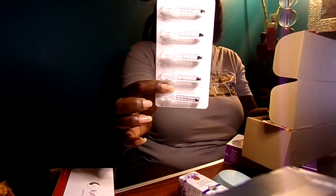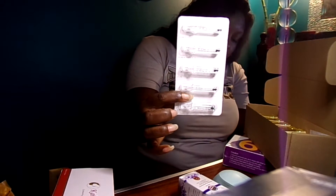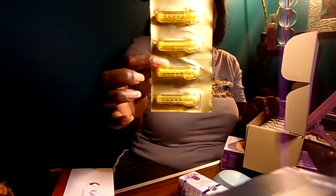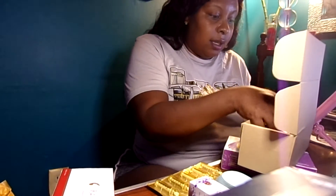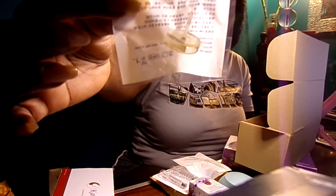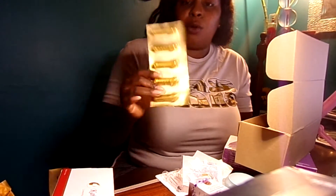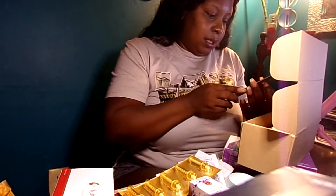Inside of the box they send you these nozzles. It looks like most of them are the smaller size, which is the 0.3 milliliter, and you also get your 0.5s. They also have a piece for your needles, and this is the piece you use to get the actual serum out of the bottle and into your needles. I'm going to go ahead and use the 0.5 size first — I'm not even going to try the smaller size first.